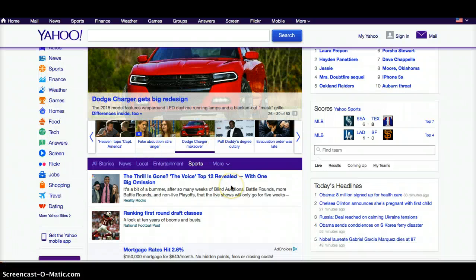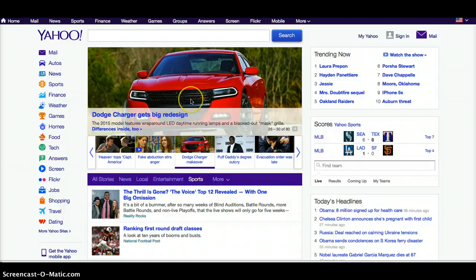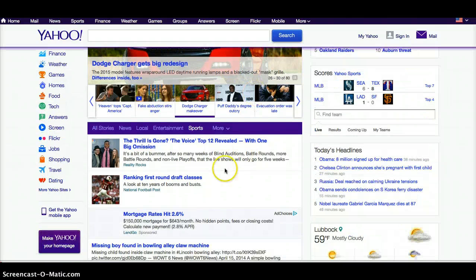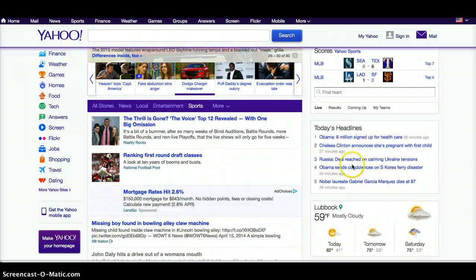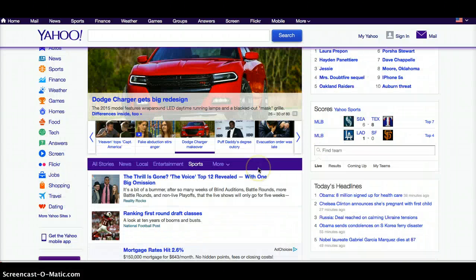One of the other major things that we noticed is the repetitiveness of all the news stories. So now you look at today's headlines. These are the more recent stories that have come out. But by the time you get down to the 4 and 5 spot of today's headlines, these headlines have already made it into the main navigation, where the news stories have already been covered in more depth. Also, you'll find news stories down here in this scroll bar that are also represented in the top headline box or in the today's headline box.